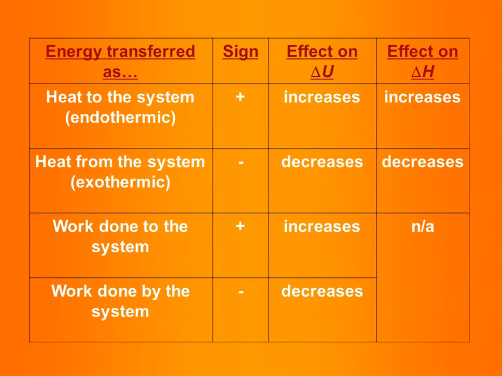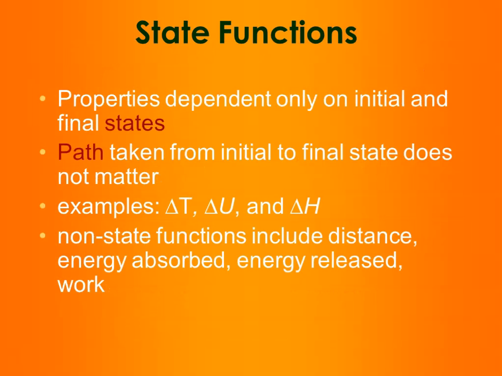If work is being done to a system, aka a syringe is being pushed on to make it become smaller, then you would have an increase in your delta U, but you wouldn't have any change in delta H because the heat being given off in the form of energy would not be any different. And the same thing if work is done by the system, the syringe is being expanded, that would result in a decrease in your internal energy, but would have no effect on delta H.